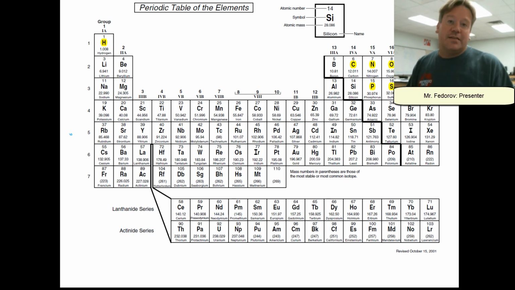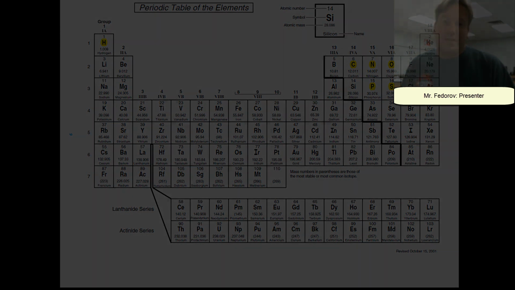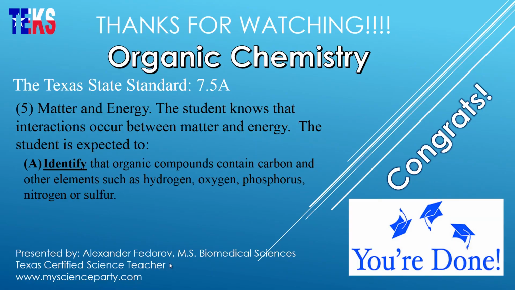So that is it for this lecture. I hope you understood organic chemistry as it relates to 7th grade science in Texas. And we're going to move on now to a brand new topic called photosynthesis. Congratulations. By reviewing this video and understanding the concepts, you have now mastered the topic of organic chemistry for 7th grade science.